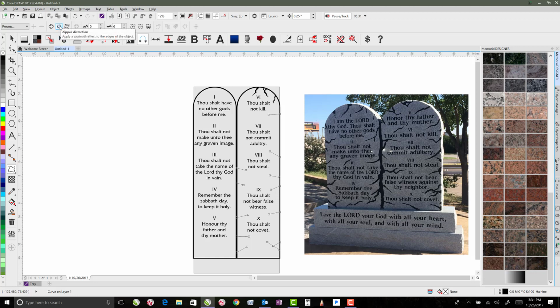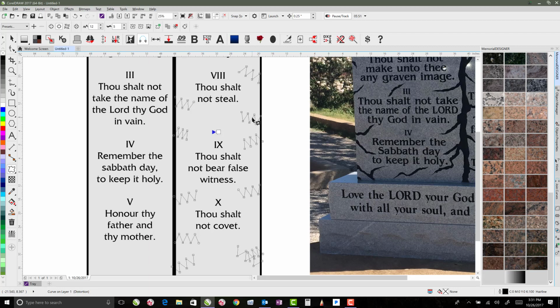With Distort, you can choose what's called a zipper distortion, and you can give it an amplitude and a zipper frequency. The amplitude is how tall up and down it's going to distort, and the frequency is how often it's going to distort. I'll just do this a little bit here. You see what it's doing is making a zipper. I probably don't want it to be quite that tall, so I'll shift this amplitude down a little bit, and then I also want it to look random, so I would randomize my distortion. And then there's other options here too.